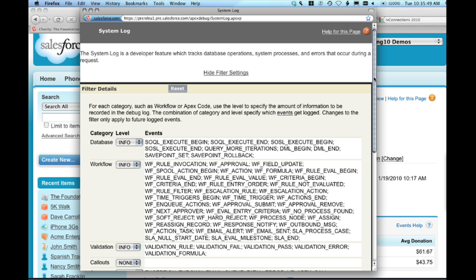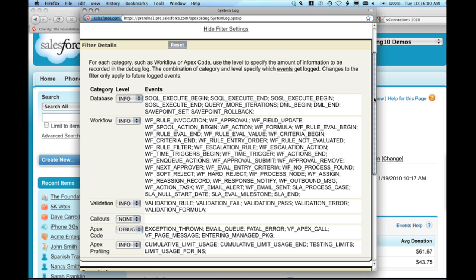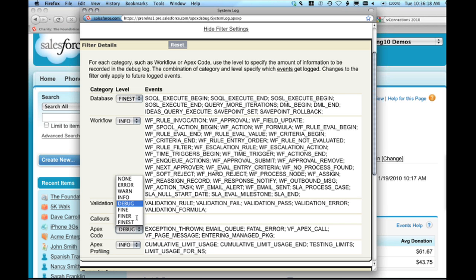First thing I want to do is show you the filter settings. This is really huge. I don't know about you, but I sometimes had a hard time understanding what the different levels would log and what they wouldn't log. And now we can see exactly the kind of events that are going to be logged based on the level we choose. For instance, if I change database to finest, we'll see that a couple more items have been indicated that will be logged.